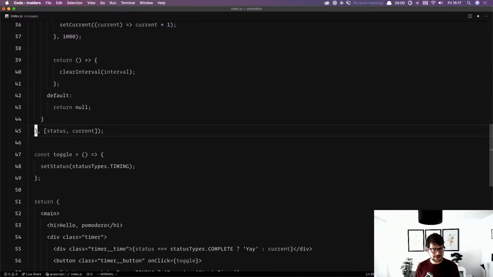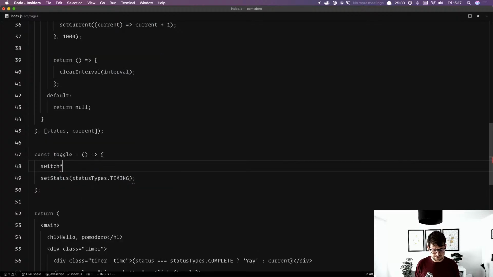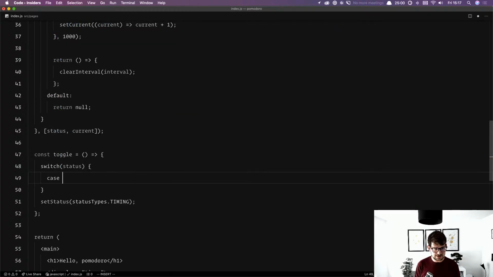I just had a reminder of this thing. Is this a bit like the componentDidUpdate situation, I think? You pass in here the stuff you want to monitor. So that's cool. So then I can basically do another switch in here, status, and then just say case status types timing.